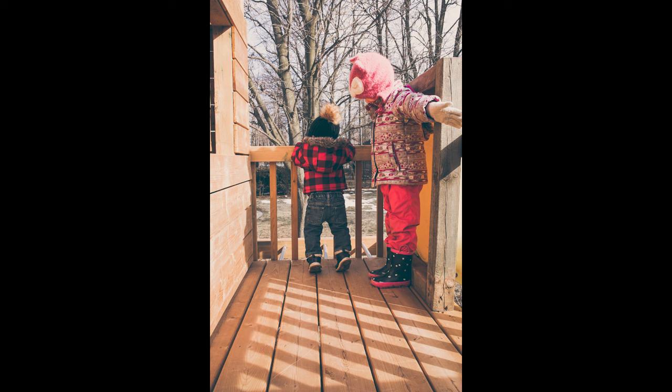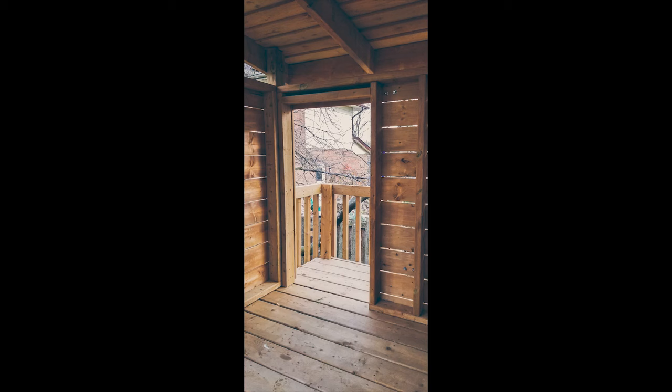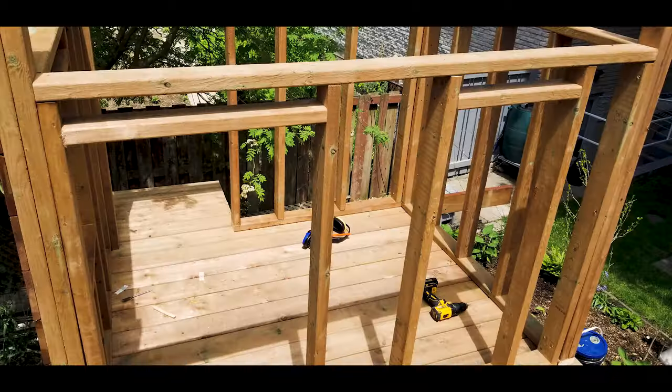Keep a consistent gap between the flooring. Remember that wet, pressure-treated lumber will shrink in width as it dries, and dry lumber will expand in width in humid conditions. If your lumber is wet with pressure treatment when you're building, you can probably screw the boards together without any gap, as it will shrink considerably in the sunshine. But leaving a small gap will give you a bit of a buffer for unexpected expansion.